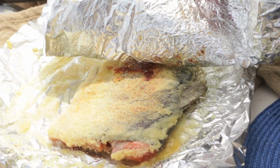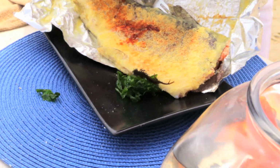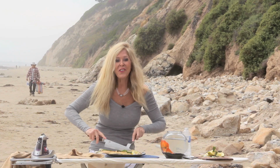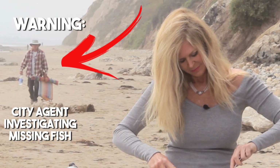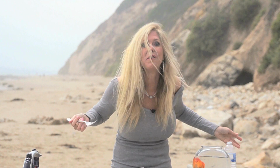Oh yeah. Awesome. Looky here, Goldie. There's Big Daddy, ready for eating. Let's try it. Well, that Big Daddy had a bone. A few of them. But he tasted good.